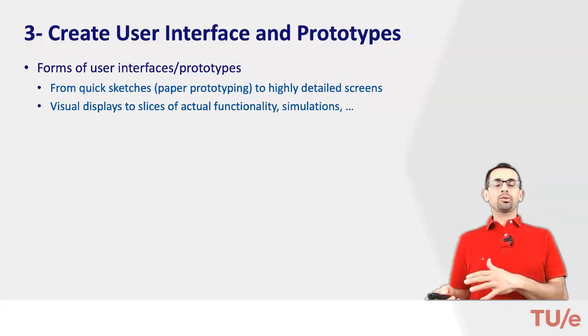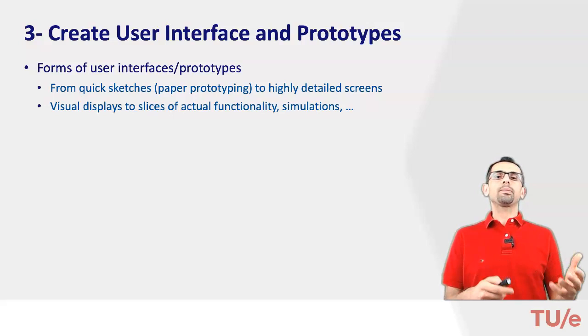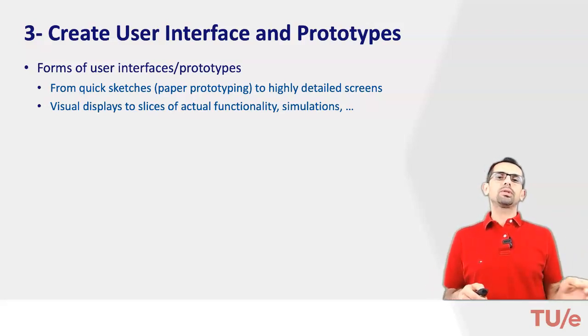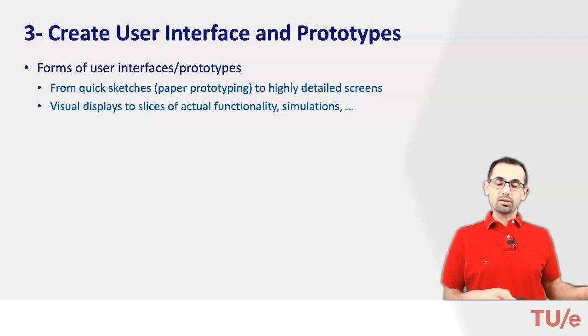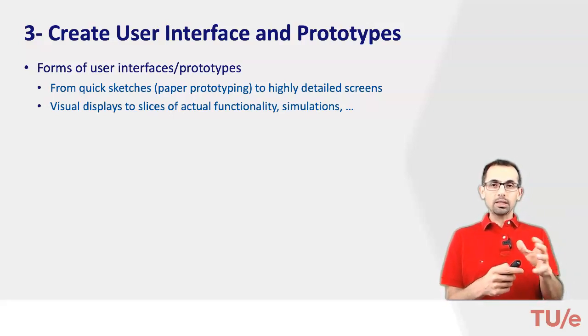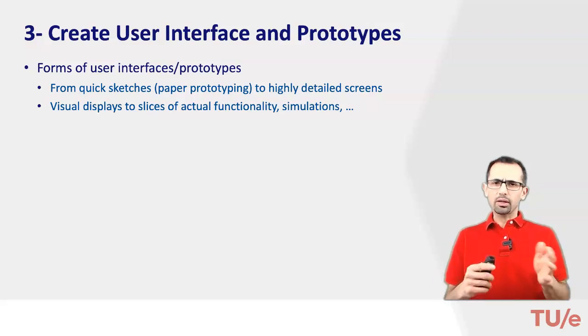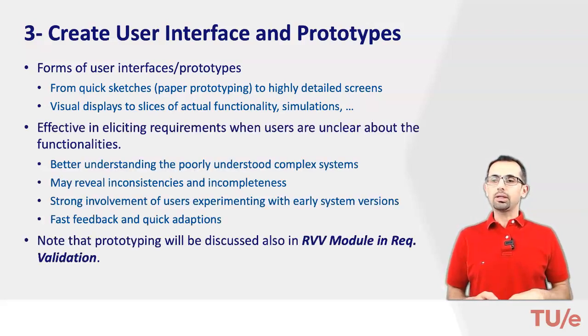And speaking of forms of prototypes, a prototype is not necessarily something that's really working. A paper sketch of a user interface might as well be considered a prototype, but of course you might also come up with highly advanced prototypes which might even become a part of the solution. So there are different types. We'll come back to that in a later video.